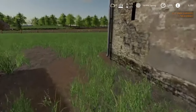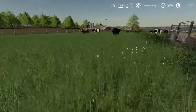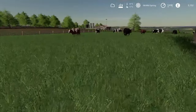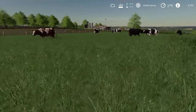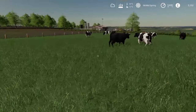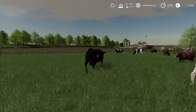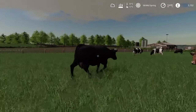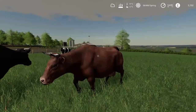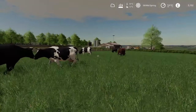Because that's took a lot of money. Need to start getting some of this money back. They've all just gathered in one little area. They're bumping heads. I'm not sure why some of them have changed colour. I mean, I did buy all Ayrshires, so I'm not sure why. Are they different colours? The Ayrshires are black and brown.